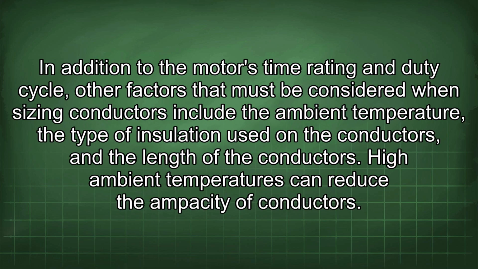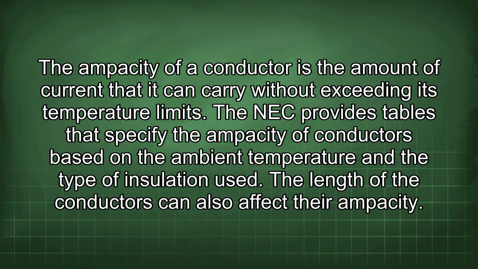In addition to the motor's time rating and duty cycle, other factors that must be considered when sizing conductors include the ambient temperature, the type of insulation used in the conductors, and the length of the conductors. High ambient temperatures can reduce the ampacity of conductors. The ampacity of a conductor is the amount of current that it can carry without exceeding its temperature limits. The NEC provides tables that specify the ampacity of conductors based on the ambient temperature and the type of insulation used. The length of the conductors can also affect their ampacity.